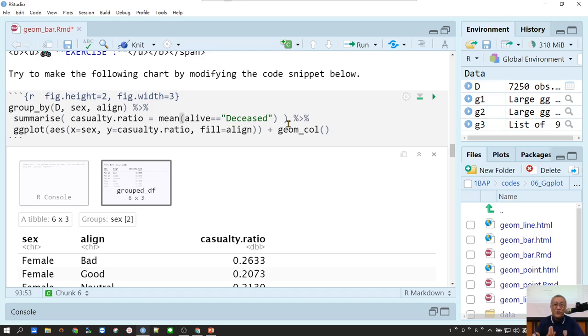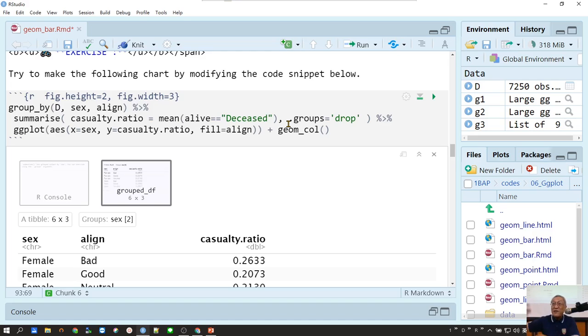If you don't want to have this structure, there are two ways to do it, right? One way is to add an ungroup, right? The other way is to put a, this is another way to do it.